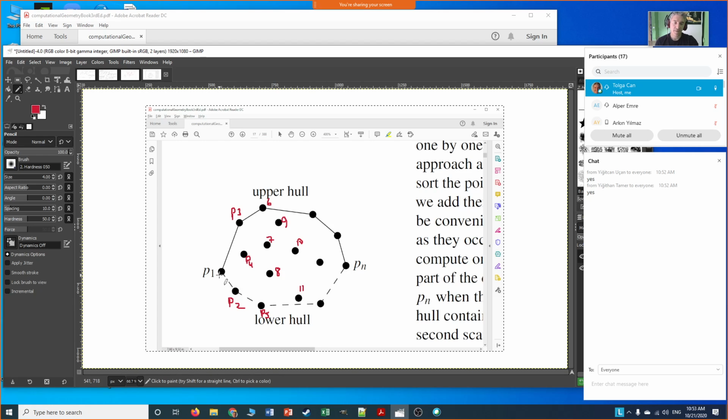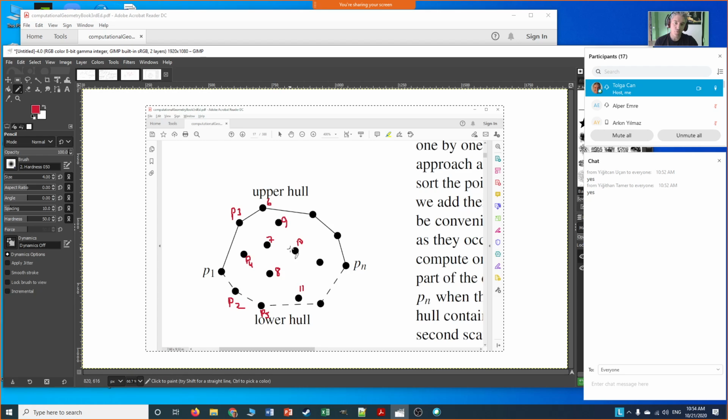Okay, so initially p1 and p2 are on the upper hull, and what we will be maintaining is the current hull, which is correct up to point i. For example, when we come to point 10, the upper hull will include p1, p3, p6, p9, and p10.